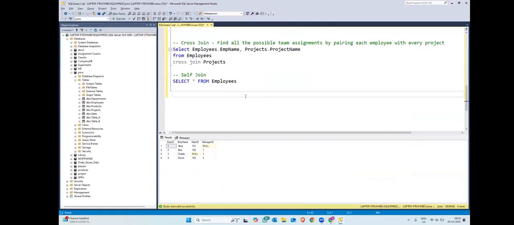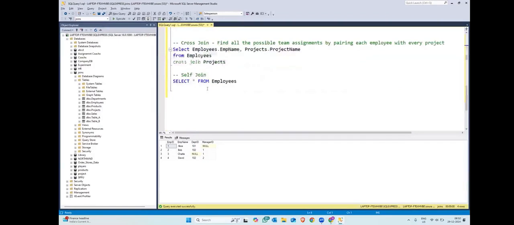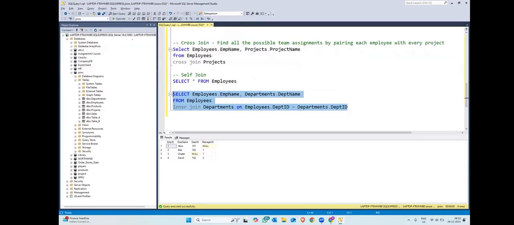Okay. Third thing: if you have this query here, this is my query for inner join, and this is my result. If I remove the word inner and I just use join, the result will remain the same. So what we can decipher from this is that if you do not mention any type of join, if you haven't mentioned left, right, outer, inner, you just write join, then by default it is an inner join. Okay, so these three things are clear.